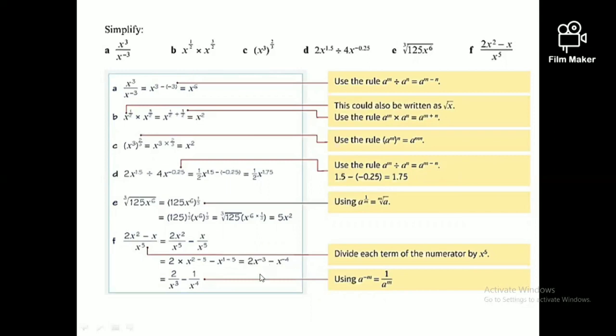This negative power you can write in the denominator. So you can write 2x to the power minus 3 minus x to the power minus 4, you can bring it down. If you bring this x to the power 4 down, the number here is 1. So the answer turns out to be 1 over x to the power 4. That is the most important point we have to understand. Or you can use the negative power as 1 over the positive integer power, what we have learned in our previous theories.